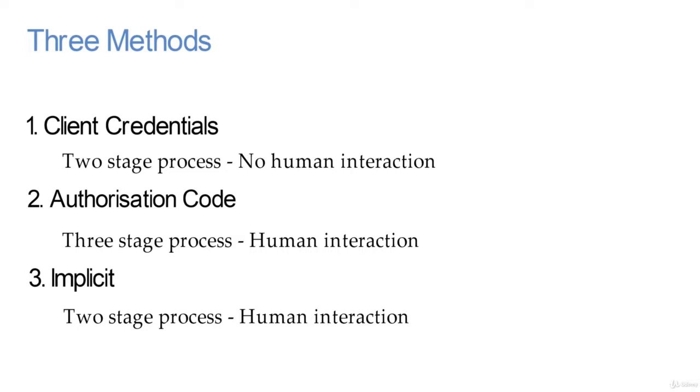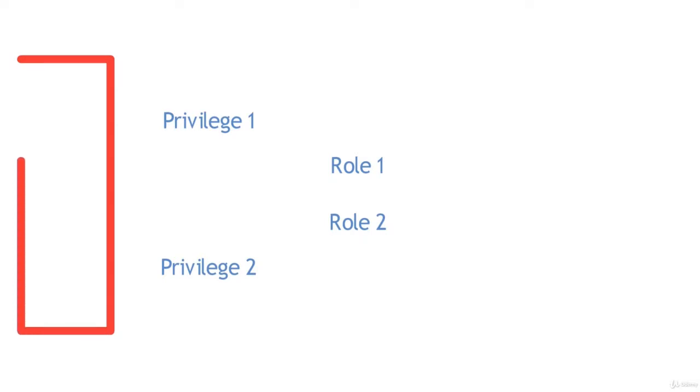And now jumping to the implementation, how the workflow is happening. First, we have to define a role, and we can create a role using ORDS. So let's say we have created role 1 and role 2, and we are also defining the privileges, privilege 1 and privilege 2, which use the ORDS modules and templates, and we can protect them using the privilege. So this protects the modules and the templates from the ORDS.